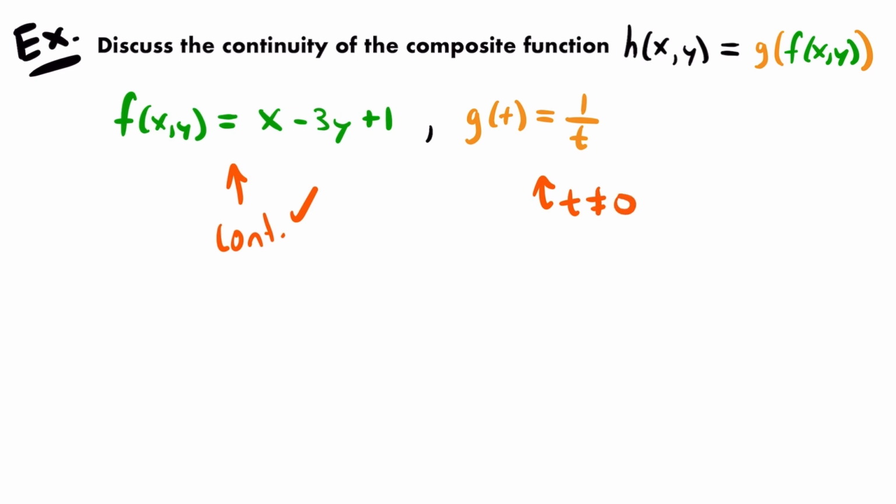And so if we were going to form this composite function, we would be plugging this expression for f of xy into t for the single variable function. So if t cannot be equal to 0, and we would be plugging this expression in for t to form h of xy, then for that composite function, this expression could not be equal to 0. All right, what we find here is that x minus 3y plus 1 cannot be equal to 0. Okay, and you would find that if you were to set up h of xy, if you actually plug this in to g of t, you would have 1 divided by that expression, so it could not be equal to 0. All right, and so that's pretty much it.